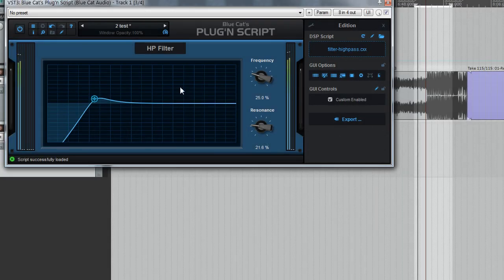Okay, so the good news is that Blue Cat Audio is really a great developer. It doesn't limit our possibilities. It tries to give us as much as is possible, and we can do our own skin. This is great. Rewrite everything from scratch and make our skin look exactly the way we want it.